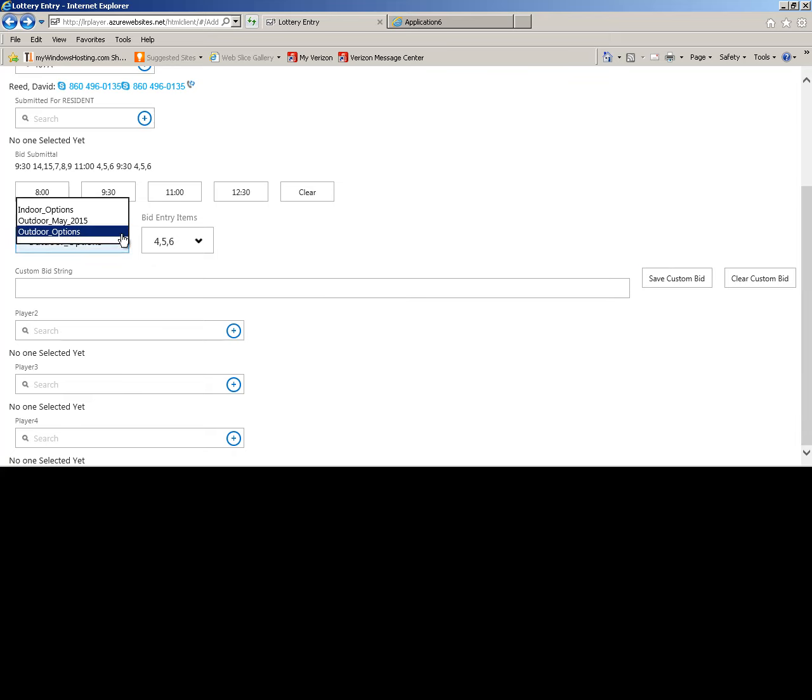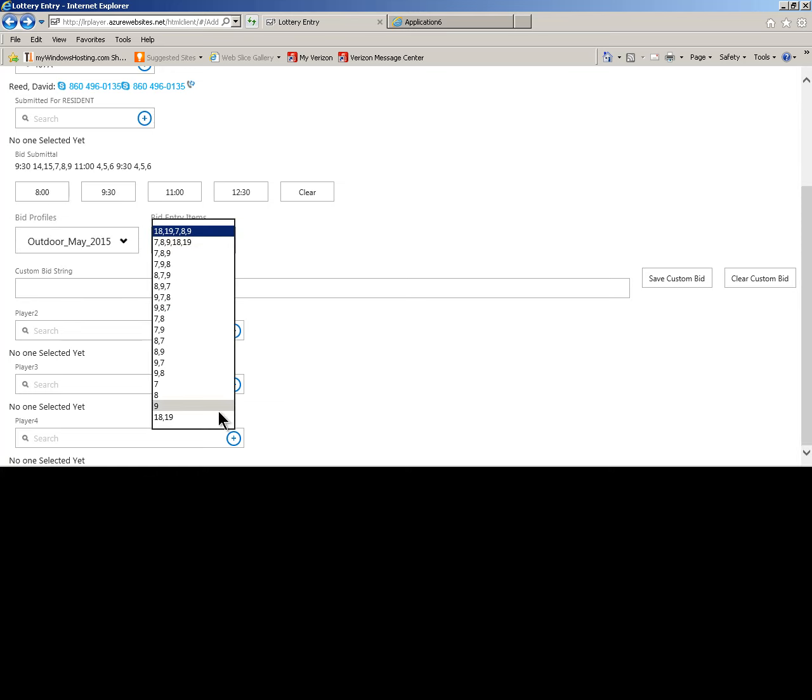Now, let's talk about the special case of Outdoor May 2015, and you'll see that we have lists of courts in different orders. It's not 100%, but you can choose 18 and 19 before 7, 8, and 9, 7, 8, and 9 before 18 and 19, and then 18 and 19 alone, and then 7, 8, and 9 in any combination.